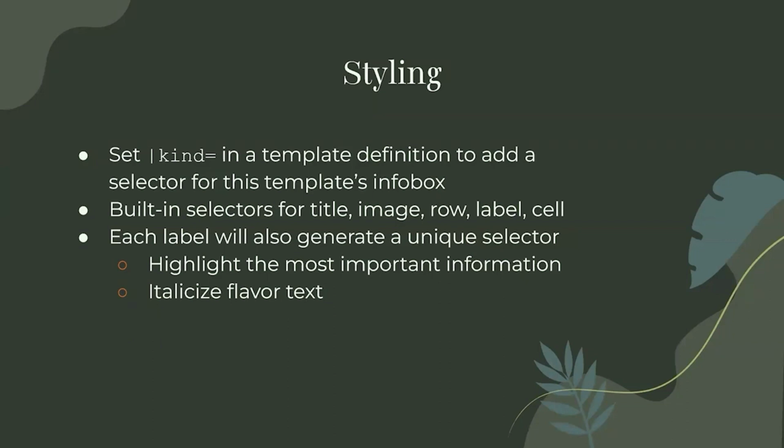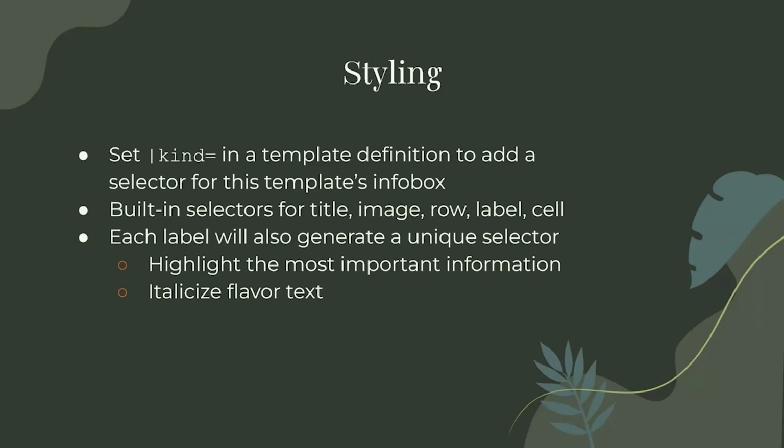If you want to style your info boxes differently from each other, then you can set the kind parameter, and then that'll give a class that's unique to that kind of info box, and then you can style them differently. If you want your fire monsters and water monsters to be styled differently, and they have two different info box templates, you can change the kind that way. And you could also change the kind to be dependent on user input. If you wanted to say the kind is going to be equal to the element argument, you could do that.